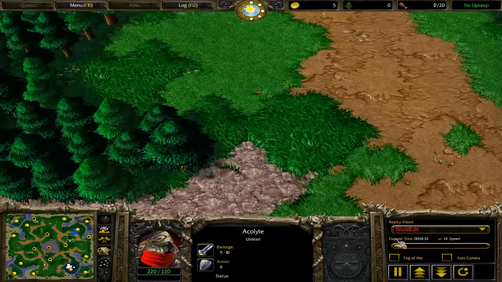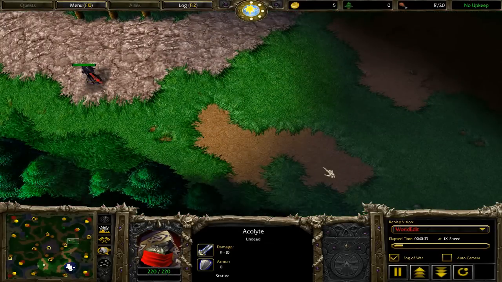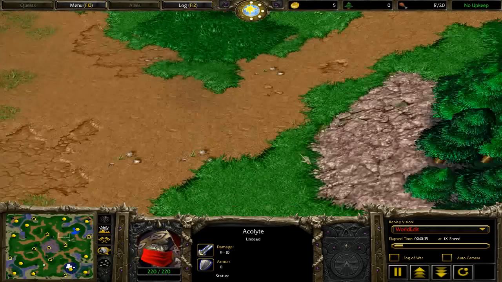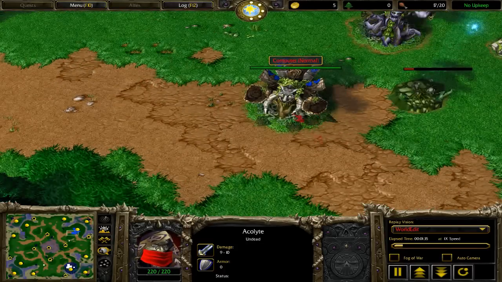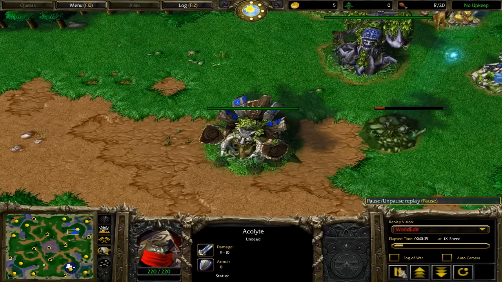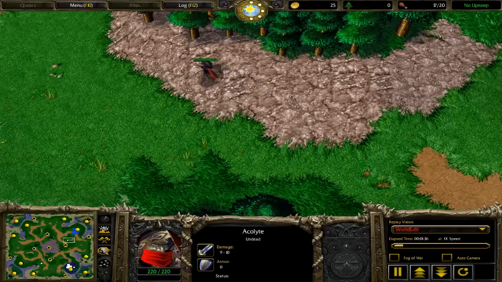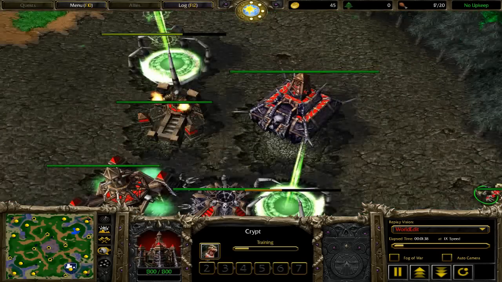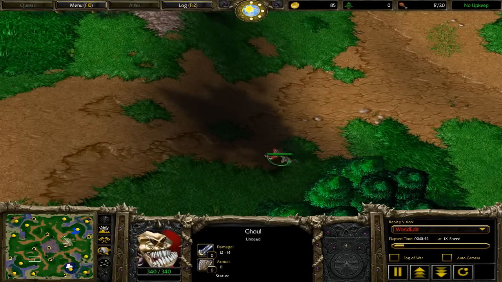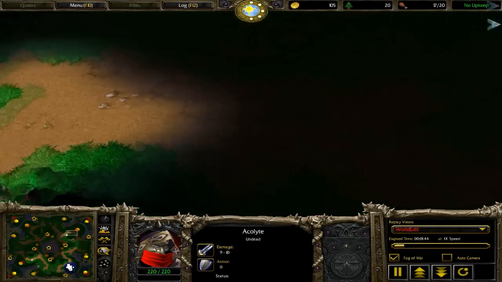Okay, so this acolyte, instead of scouting the traditional way straight towards your enemy base, I always like to do this, where I scout around the other side, so my opponent thinks that their enemy, me, has actually come from the top left position, but actually I haven't. So that's the reason why the acolyte is going this way, but of course you do not have to do that, it's just basically a little thing that I like to do. So the ghoul is scouting, the acolyte is scouting, it's got a fog of war.